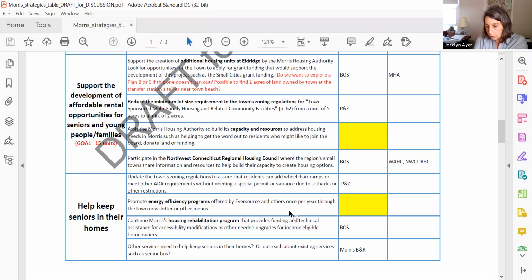But what do you guys think about just trying to think of a date in May to do this so we can keep the ball rolling? I have planning and zoning on the first Wednesday and the second Monday are the only days I can't make it. Is this another public forum you're talking about? Yeah, so the idea is to get a little more feedback on these specific strategies before formulating them into a whole plan.